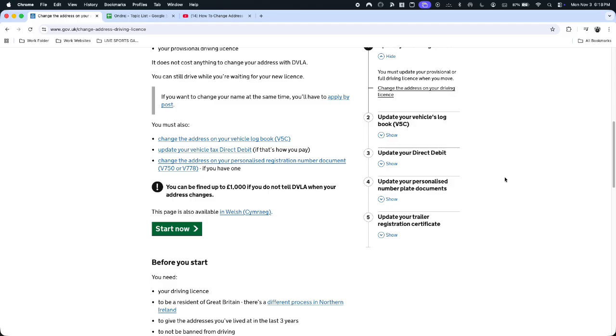The form needs your address history for the last 3 years. If you've been at your new place less than 3 years, add your previous addresses until the total covers more than 3 years. If you've lived outside the UK during that time, choose "otherwise" to enter your address and then pick non-GB address, type the country and add how long you've lived there.